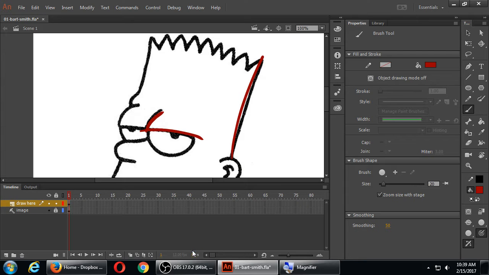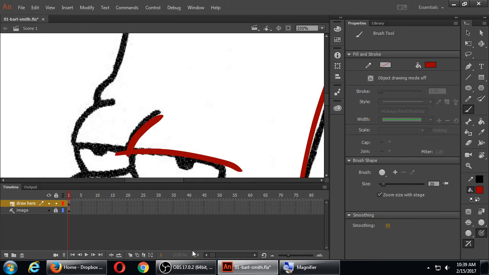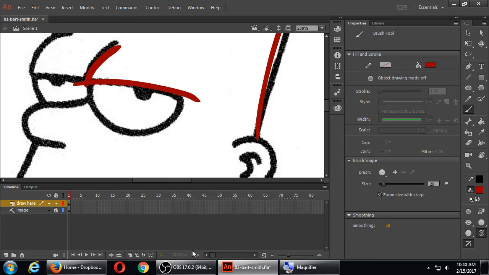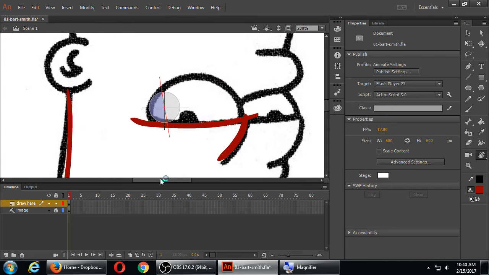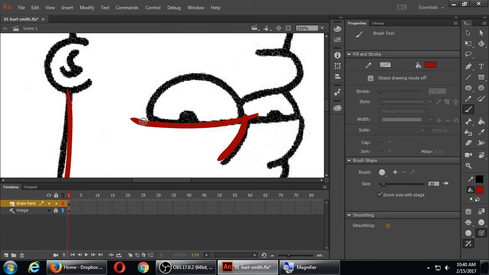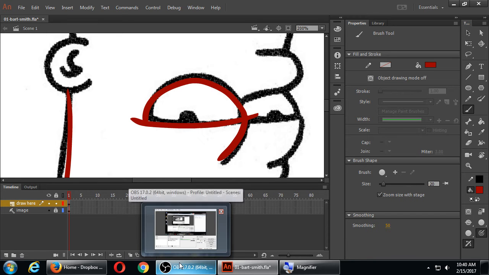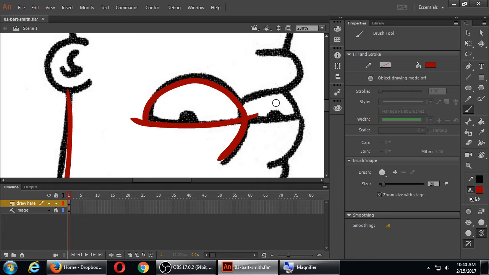It may also be useful for you to zoom in. Remember, Control plus, Control minus on the keyboard. In my case, maybe I zoomed in 200%. The line does behave differently when you're zoomed in at different levels, however. Here I'm trying to draw the bottom of the eye. It's not quite working for me. What I could do is, with the hand tool, flip it upside down, because I can draw that line a lot easier in that direction. And then I can try to go in and draw that eye upside down. And then right side up again.